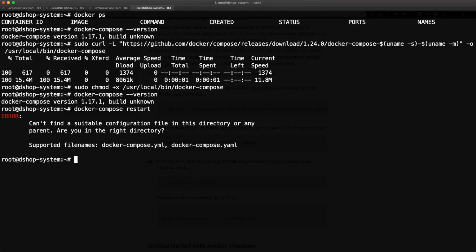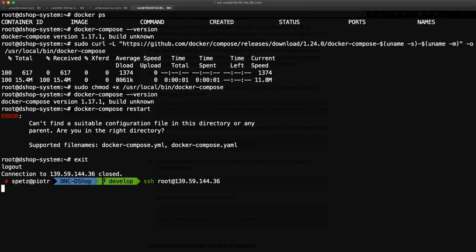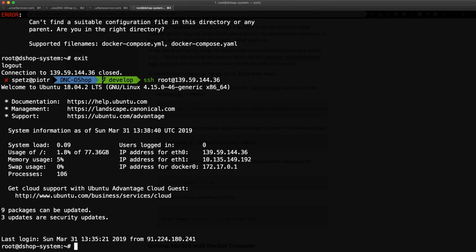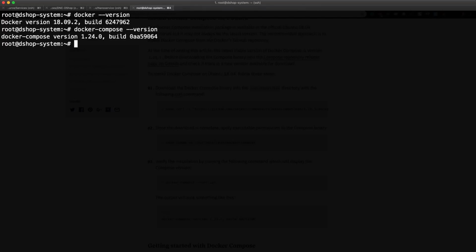Maybe we'll have to, let me just check. It could be that sometimes you might need to reboot your virtual machine, which shouldn't be the case in that scenario, but if it's the older version, that's fine for now. Yeah, I wanted to do it the original. Oh, it works. I had to log out and log in again. So sometimes these simple solutions work. Okay, so we are good to go.